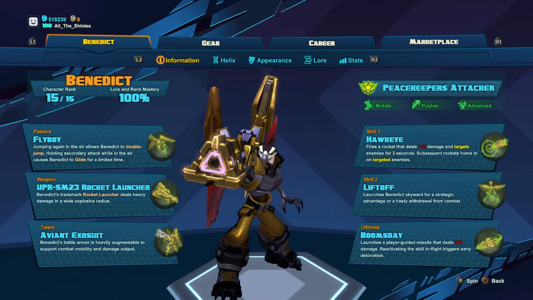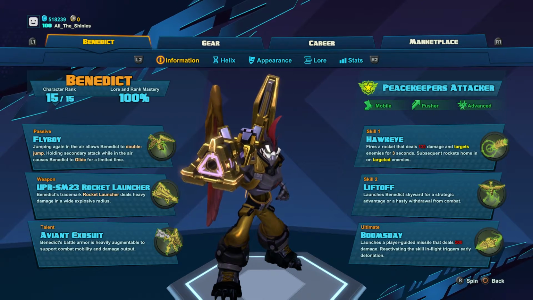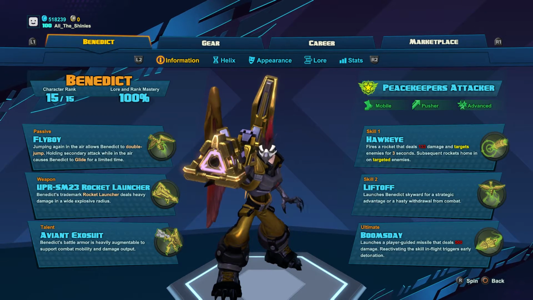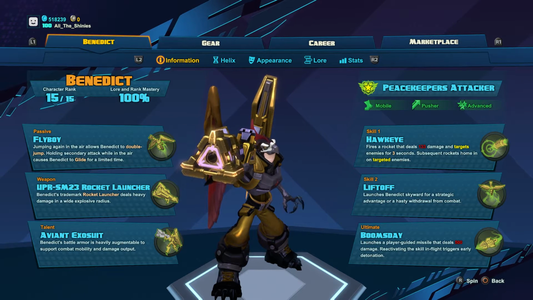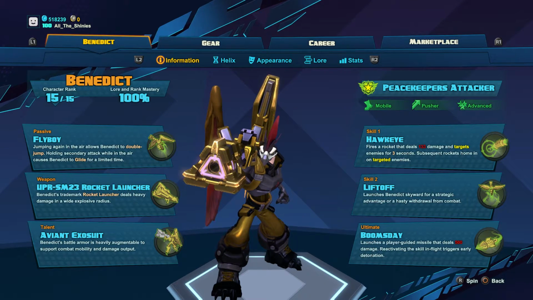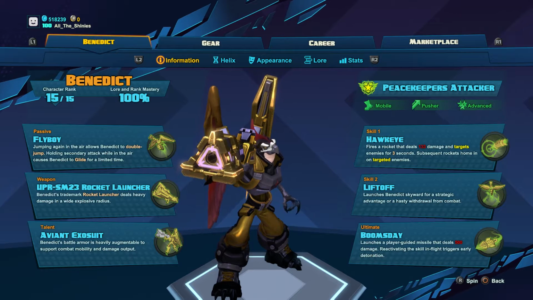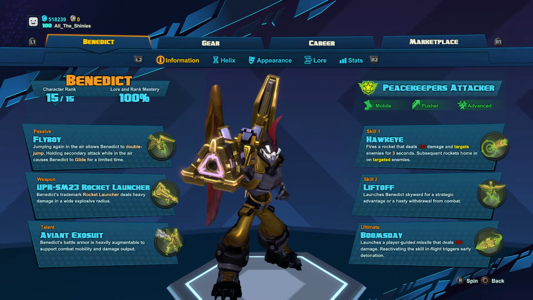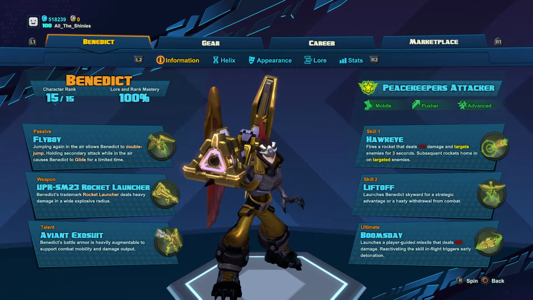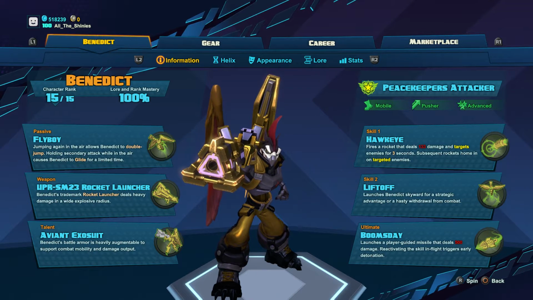So now you've got to be much more cognizant of how many rockets you've got in your clip, because you don't want to run into situations where you could have finished someone off, but you didn't have enough shots in the clip and they end up getting away. So it just adds a whole new dynamic to Benedict. You've just got to be constantly aware of how many rockets you've got, and you've got to use your abilities at the right times. For instance, you don't want to use your Hawkeye when you've got like 2 shots left, because that's going to waste it.